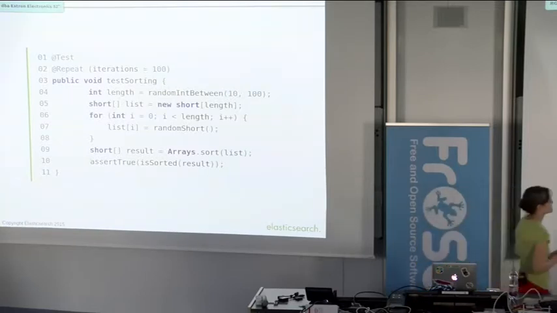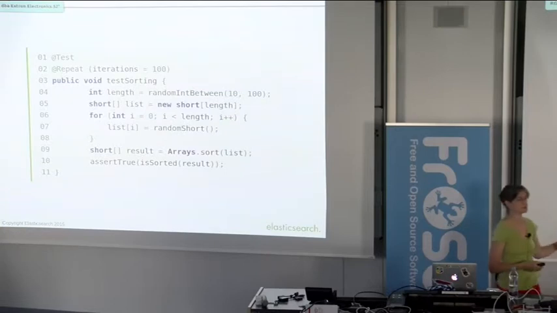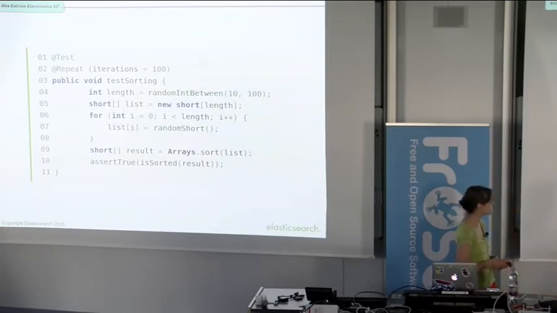Why is it a different input data set? That's because over here we generate a random integer value. We can either give it just an upper bound or we give it a lower and upper bound. We also have a function to generate just any random integer without the bounds. Same here, this is where we generate our data. We fill our list with a random short value. Here we don't have the bounds. We could have them if we wanted to.